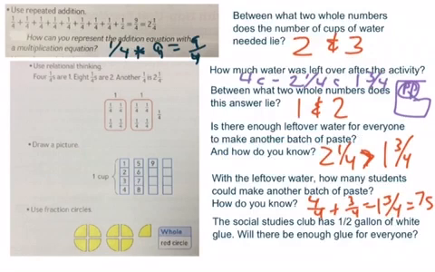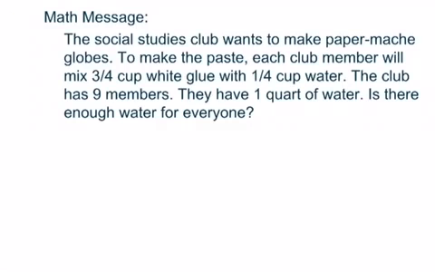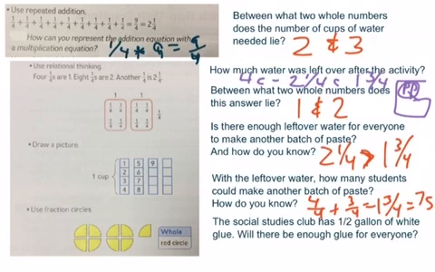So we're having the same group of people. We still have the 9 people, and we still have the same problem of figuring out how much we need in order to make paper mache. So let's dial back really quickly. We said that you need 3/4 of a cup white glue, right? 3/4 of a cup white glue for each person, and I have a 1/2 gallon. Please try to do the math that would go with that.